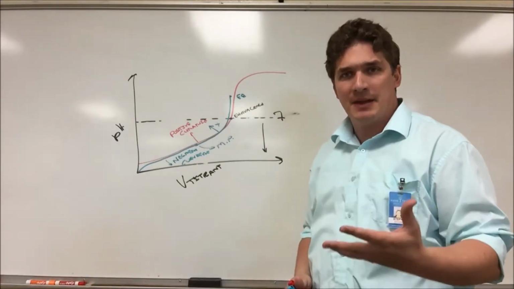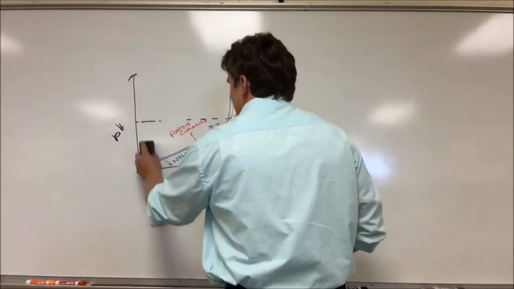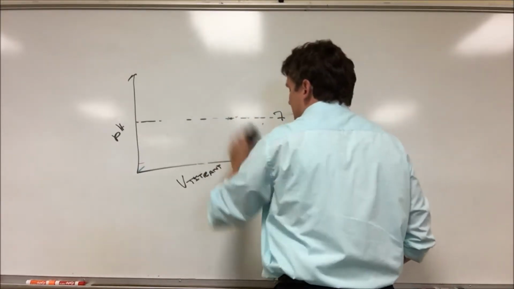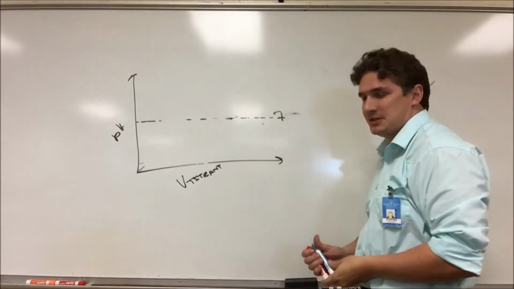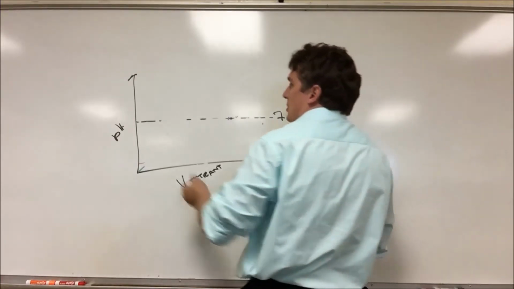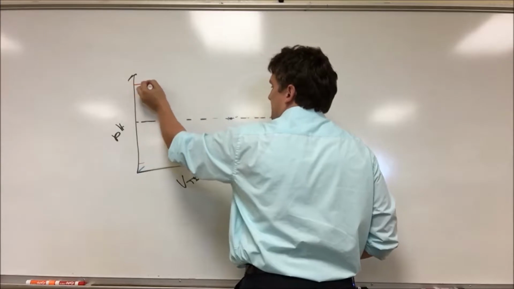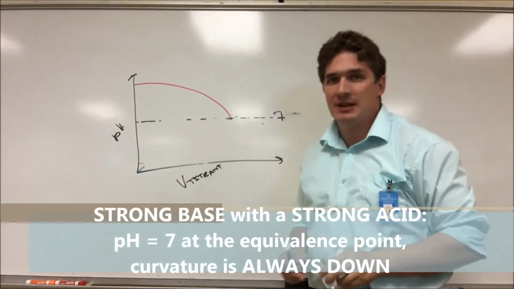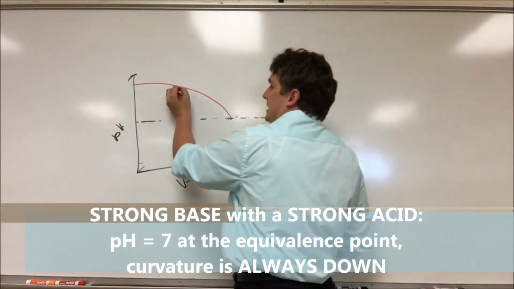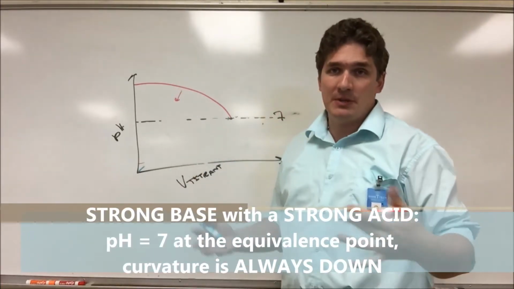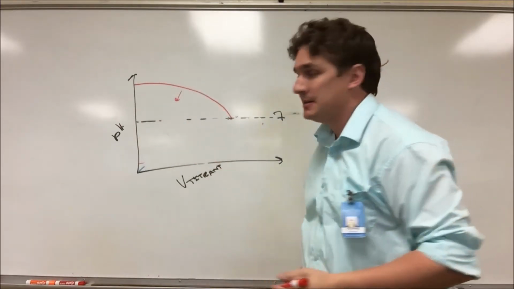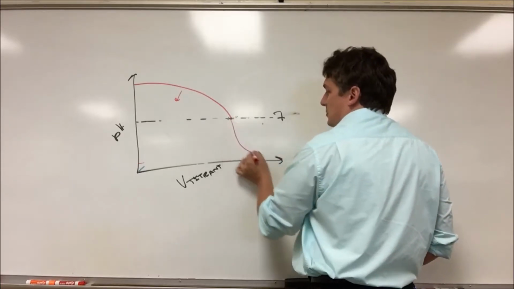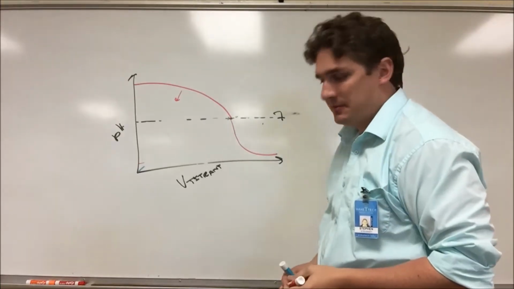What about if we look at a base? So a base versus a strong acid. Again, we're going to have our starting plot, and because we're working with a basic solution, we're going to start above a pH of 7. For a strong base being titrated by a strong acid, we're going to see a similar trend, just reflected over the pH equals 7 line. Our curvature is down in this case, because we're trying to go to lower pHs, so we slope downwards when we're adding strong acid. Once again, our equivalence is at a pH of 7, and then we get the behavior of the strong acid we're titrating with.